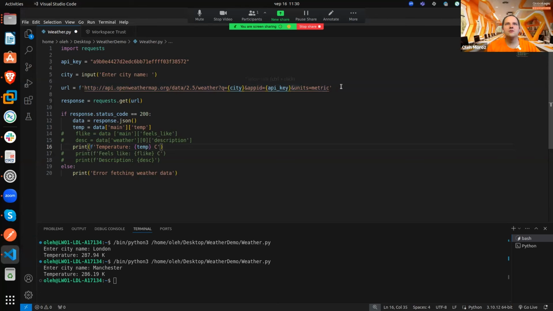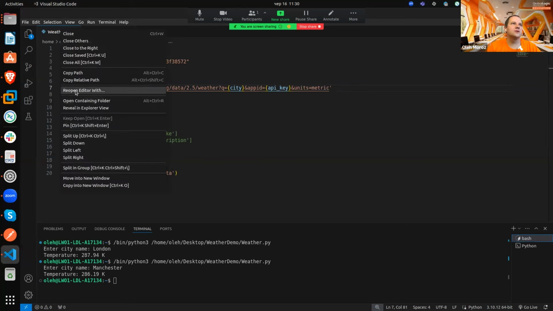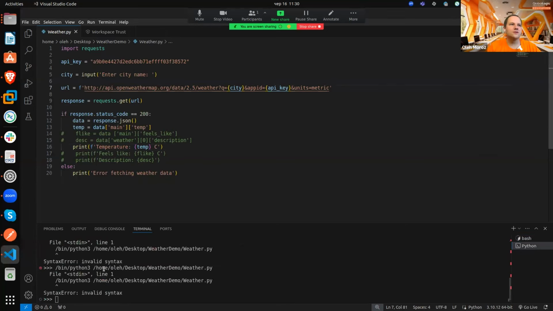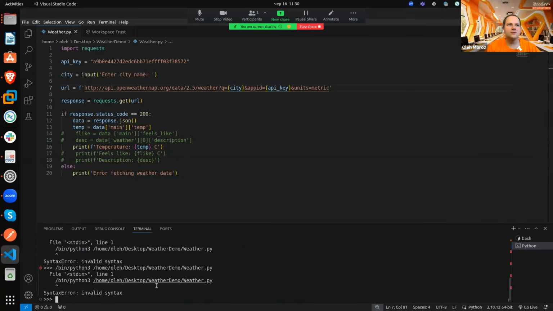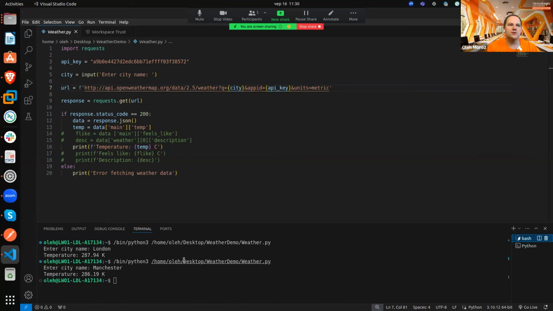So it's in the units, it means metric. And let me just do it like this and rerun this section. Okay. Well, it seems to be no problems here. So, let's go to bash and ask it one more time for this code. Let's take London, for example, just for a quick check. And the temperature right now is 14.92 degrees Celsius. This is pretty nice. So we have tailored this for us. So now we know how it can be in Celsius degrees.